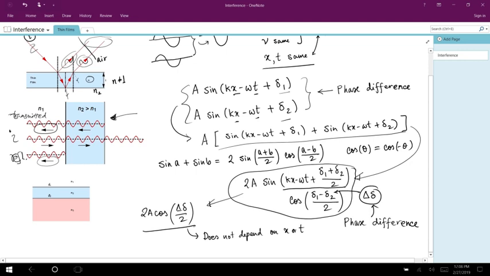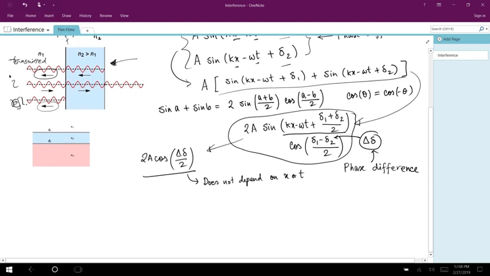Okay, the other thing to remember is that you don't really observe amplitudes. Our eyes, with light rays or even with sound, actually observe the intensities. The intensities are really the physical observable quantities, and intensity is always proportional to the amplitude squared. So because it's proportional to amplitude squared, the resultant intensity, I resultant, is going to be equal to 4 times I, since A squared is just I, times cos²(Δδ/2).